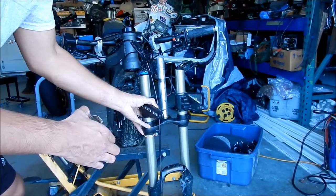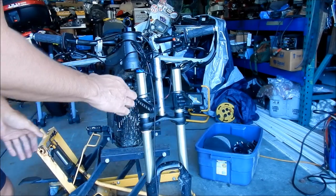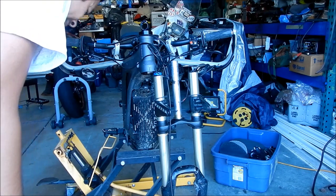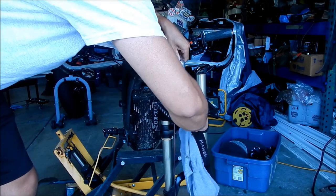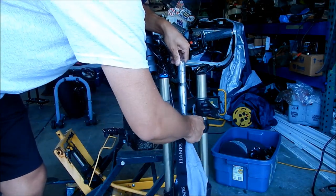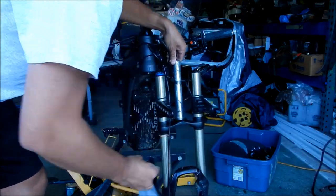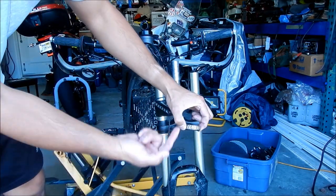Go slide that down here. Also, you want to make sure everything is clean. Everything kind of got dirty, so I'm going to wipe it down. We're going to install our lower. I didn't clean that one, so I'm going to clean it. A little bit of dust got on this when we were pounding the alien. I want this to be as clean as possible, because it should be really clean. Okay, you're going to want to put it in with the taper part, the smaller part, going upwards.